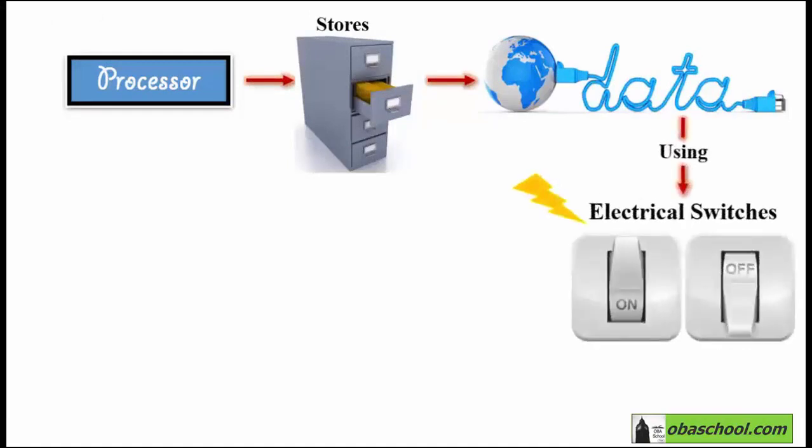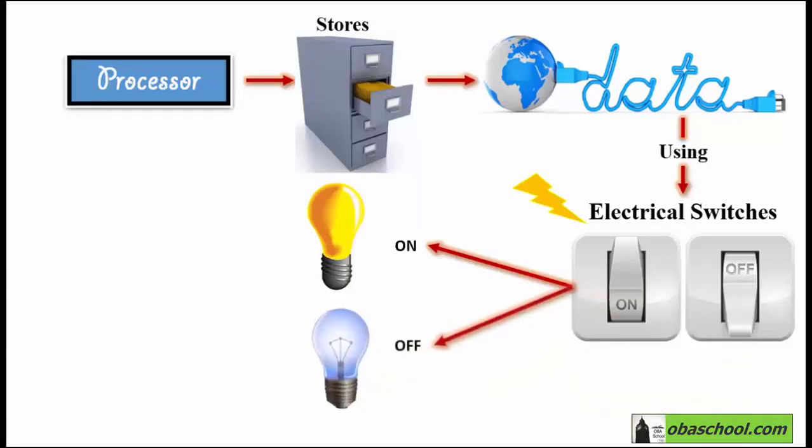So, the processor stores the data using electronic switches. Now I'm going to explain this more precisely. What I mean by electronic switches, which are basically here in this figure represented as on and off, let's just say there are two messages. The first message that is given is on. It has electronic charges that sends signals to the processor, and it also has an off signal, which is an empty signal that doesn't have any single electronic charge, which is basically null. It's zero. And this also is read by the processor in a certain way.